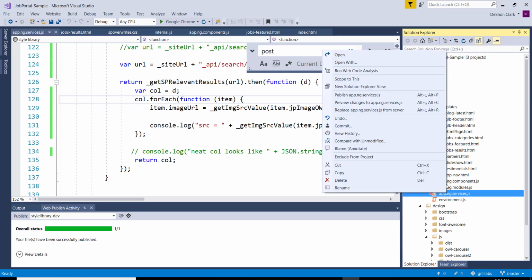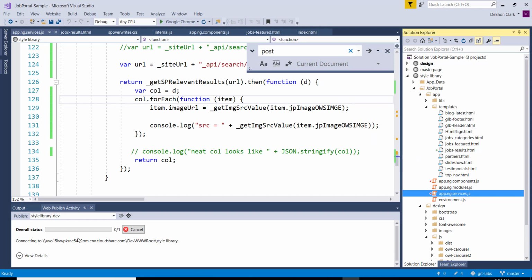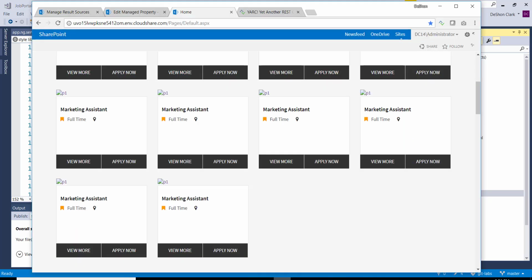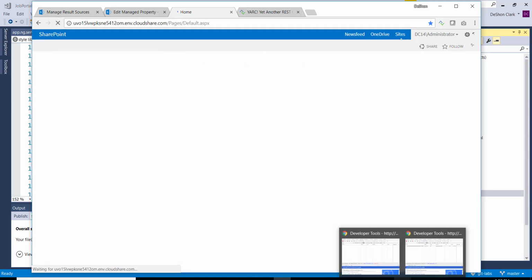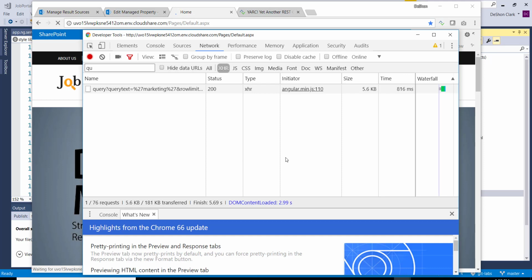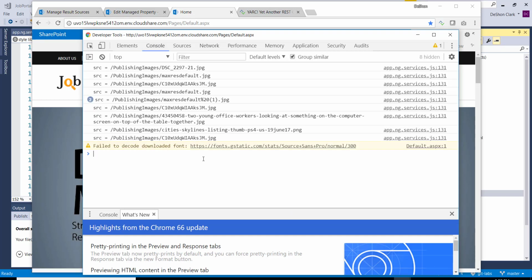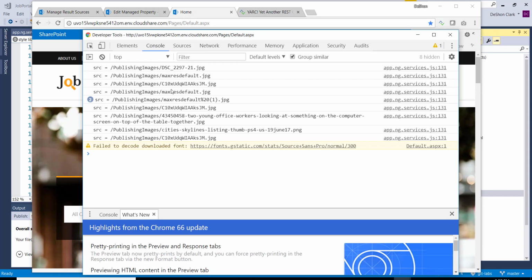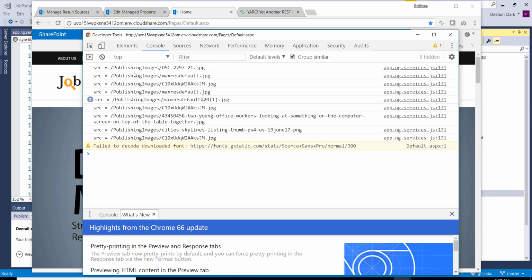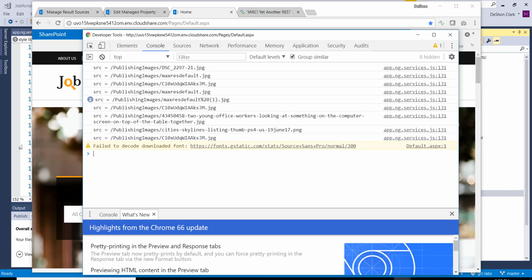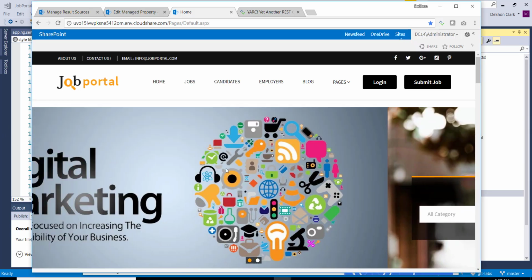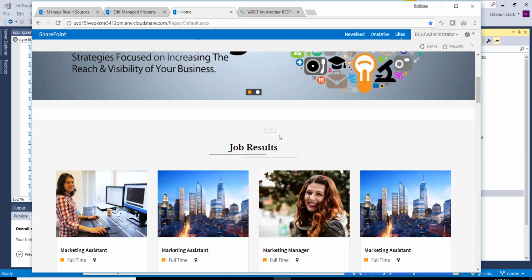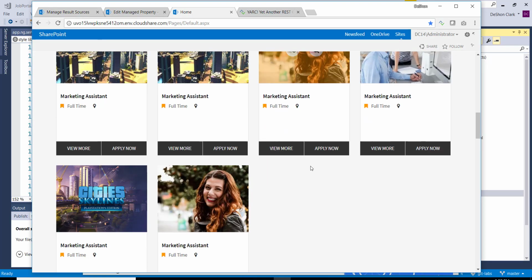Everything's in services, so let's just push that one file up. And let's go here, hit refresh. All right, and let's go to the console. That looks great. That actually looks fantastic. For the search results, we're getting what we need. This is extracting that image tag and pushing that out. So that looks good. The other thing we want to double check is that all of these use that get publishing.